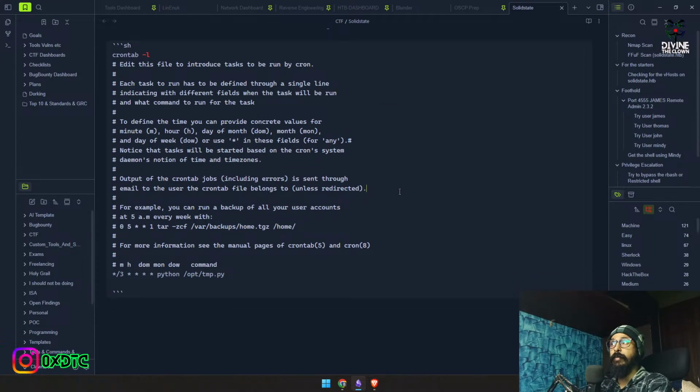This thing isn't mentioned anywhere, that it is running some sort of cron job as root. Here, as the root, we can see root is running this file in the cron job.